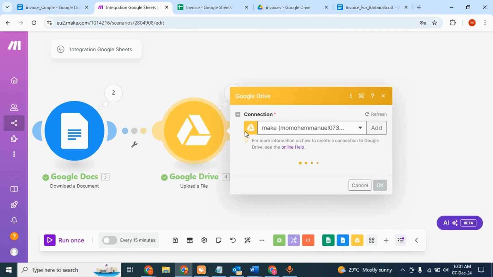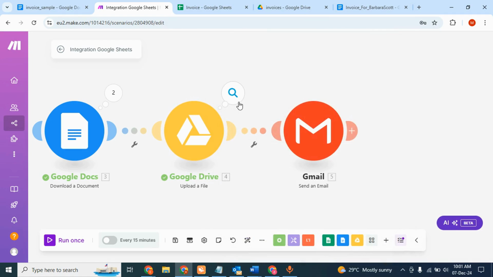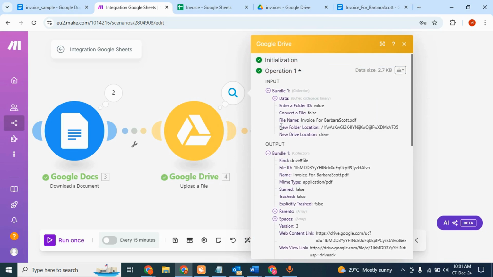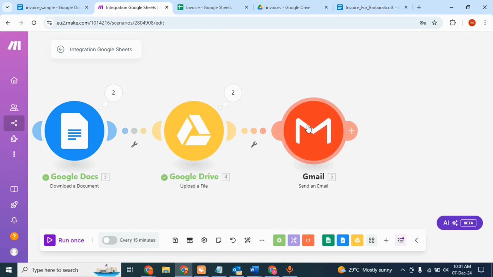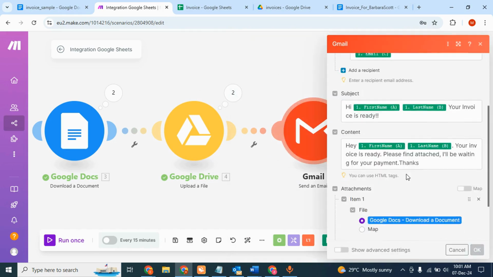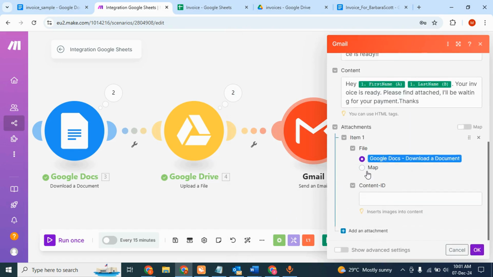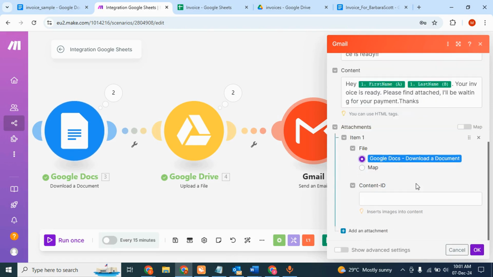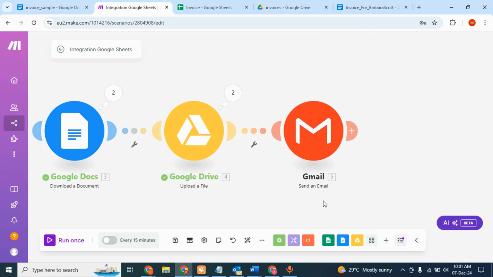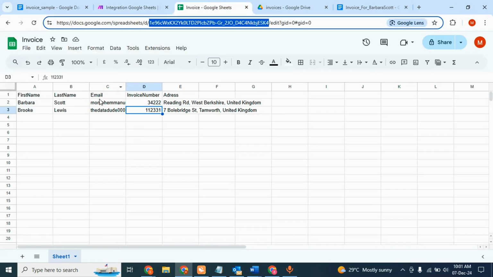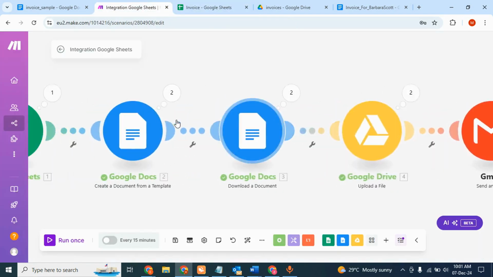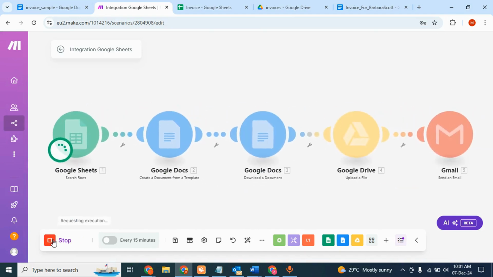Let me open this and see the data coming from this. What we're looking for is the file name. Let's see, this will actually work and this will also work. So let's just go with this and click OK. I'm going to be looking at the emails from two addresses, this and this. Let me run this and see.